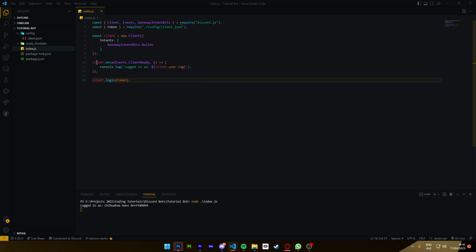On the next lines, we make the client fire an event once. So make the client do something only once when the client has been ready, so when the bot has successfully turned on. We don't have to pass any variables, so this can be empty. Then we use the arrow. Then we make the curly brackets. Then we end it with the normal bracket and a semicolon. And then we print logged in as and then whatever. And that's our bot. That's pretty much it.